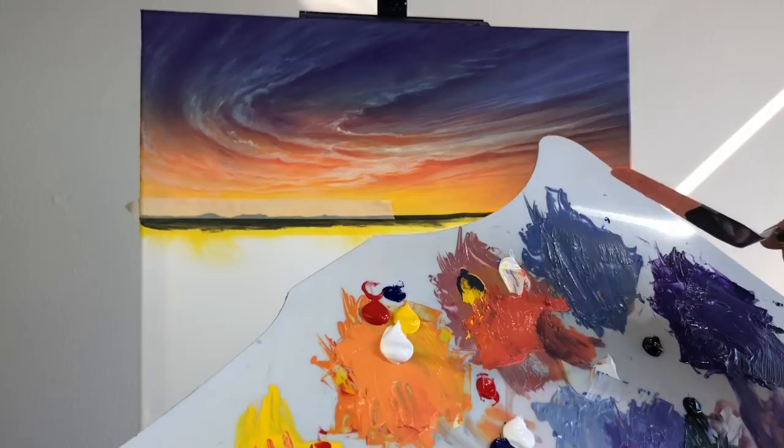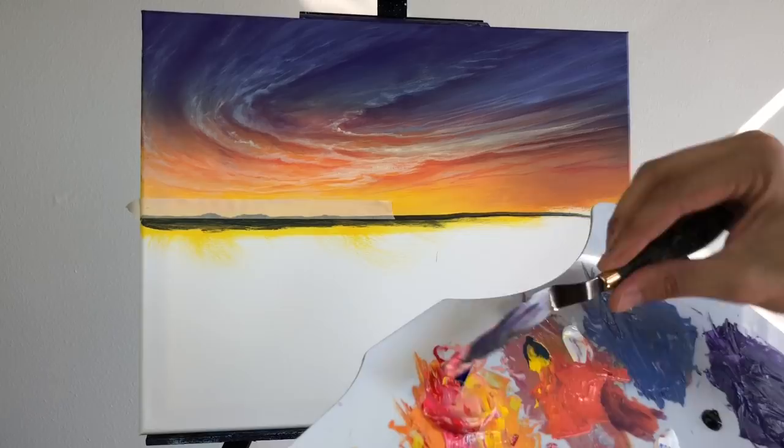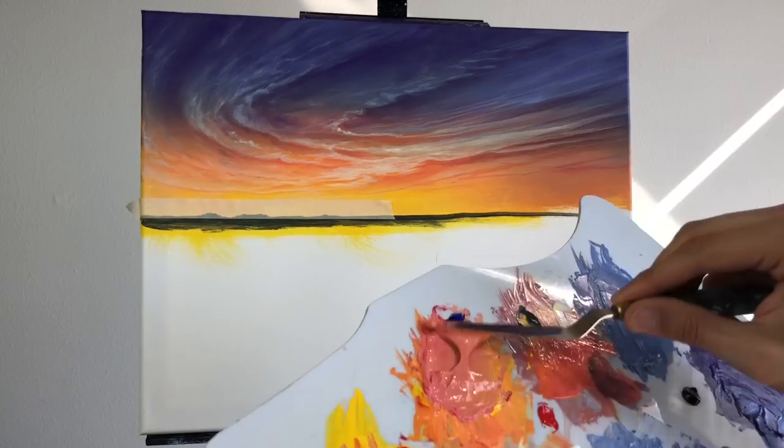So our second color: white, yellow, a little bit of blue, and red. I added more red here and a touch of blue. I barely added blue, so I wanted more pink color, like this. There you go.